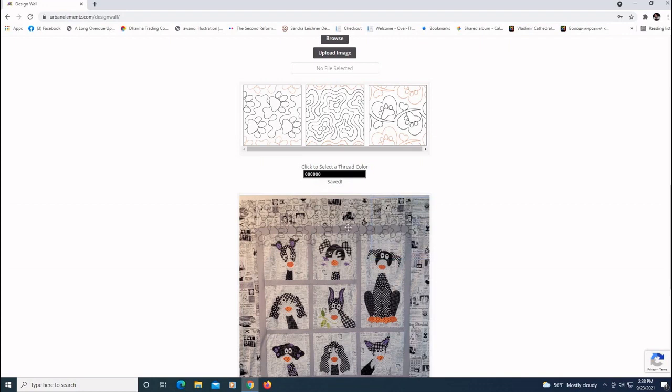So now I basically have one row of quilting as you would see it on an edge-to-edge pattern. There's a little space here that I haven't done, and you could do that if you wanted. I'm going to go ahead and choose a different design. And we are working with some of the designs.